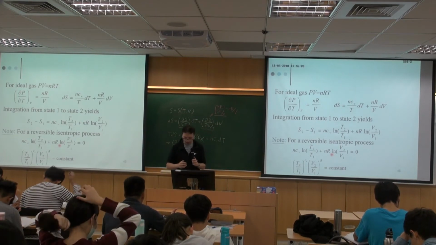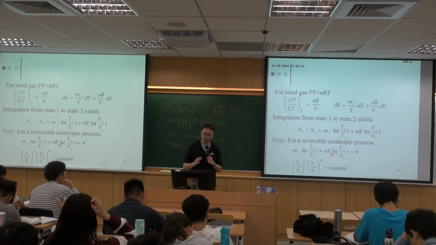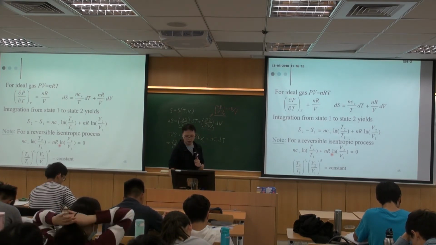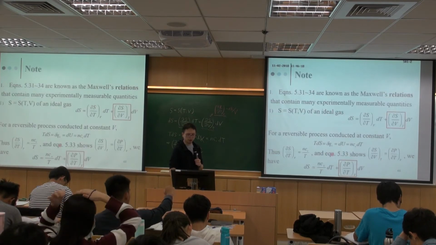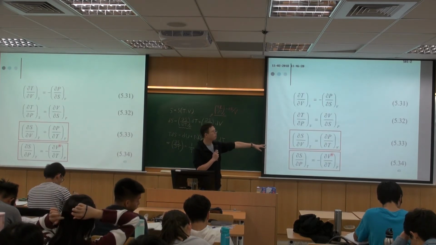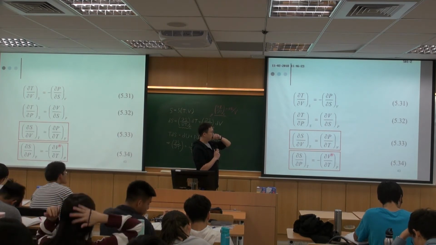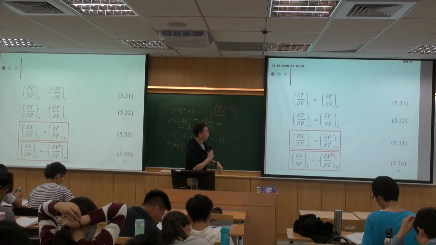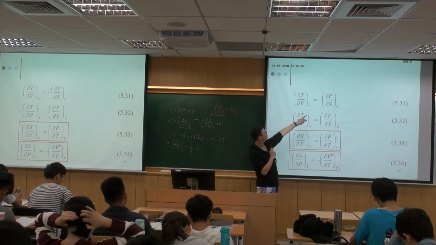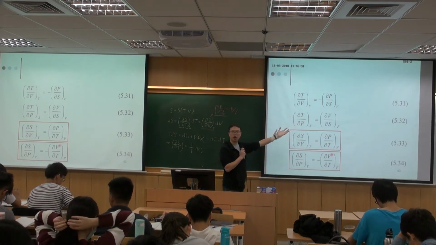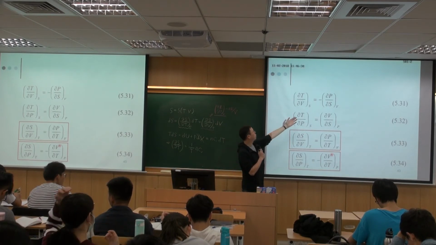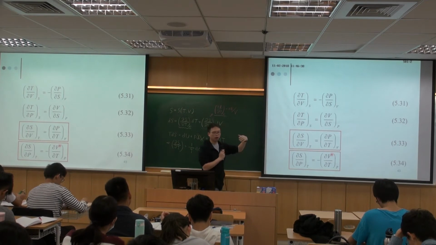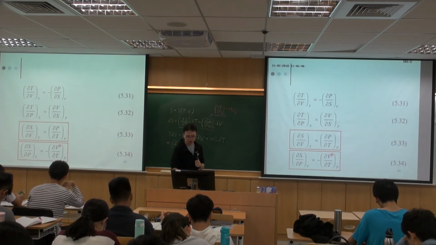So this is one of the examples that I don't think is that important, but it sort of shows you the philosophy of introducing all these expressions, because in many calculations, for instance, you will end up with something like partial P partial S, and you don't know how to calculate that. So it's good that you can replace that with partial T partial V, and then you can do some calculation.